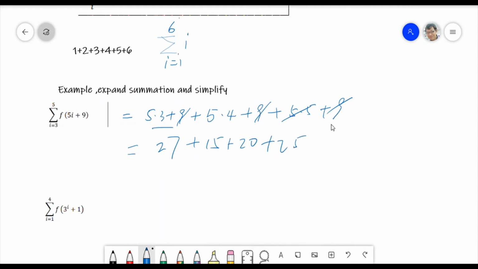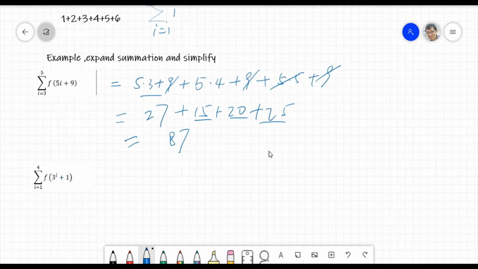So what's the final result? If they ask you to simplify, it means they ask you for the final sum. If you just put this here, you can say it's expanded already, but it's not simplified, right? So this will be 40 plus 60 plus 27, which is 87, right? Anyway, if you are watching this video, I am not guaranteed to be 100% right, because I'm also learning this. If you find a mistake, please help me point it out, so I can let others know and they will not make this mistake.